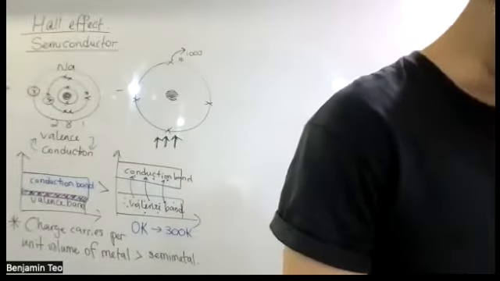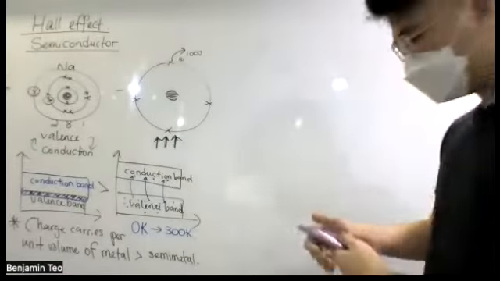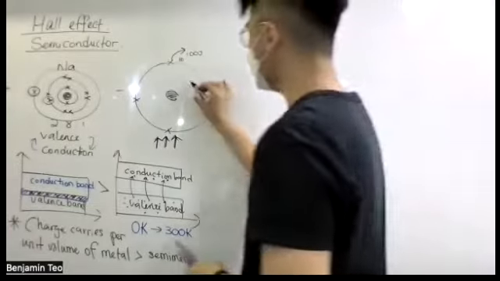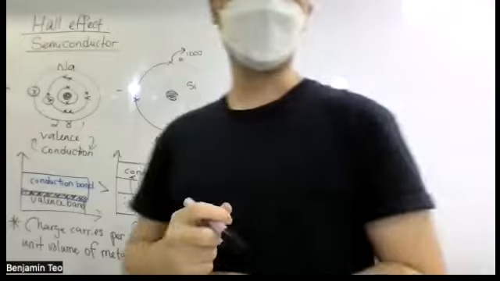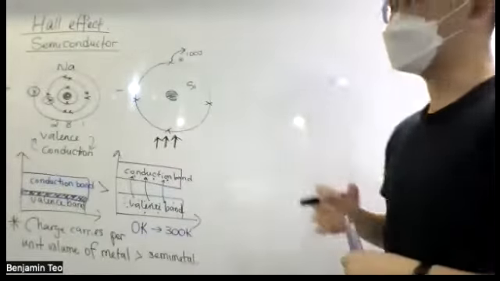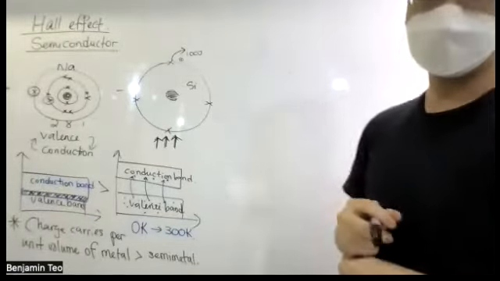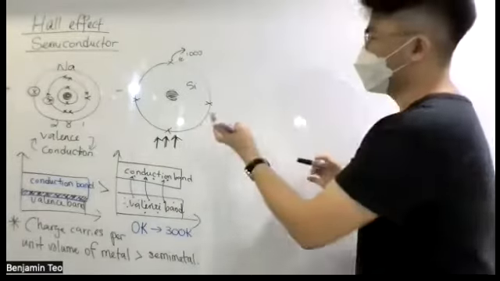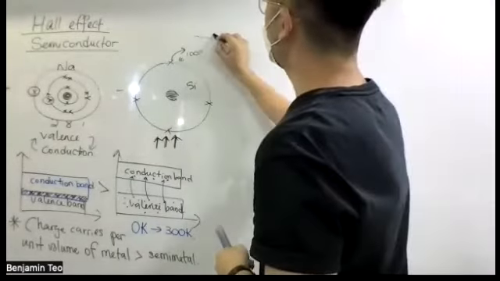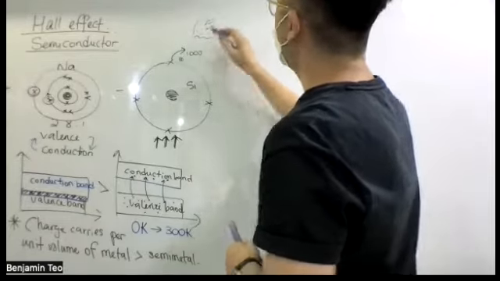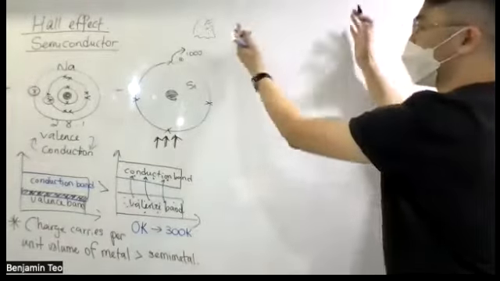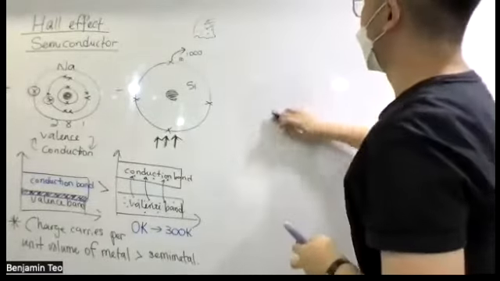Now, for semiconductor, the most common one is silicon. Where do you find silicon? It is found naturally in the rocks, in the Earth's crust. The rocks contain a lot of minerals. So if you extract the minerals, you only take the silicon mineral, put it on one side, you group them together, you get a pure silicon.